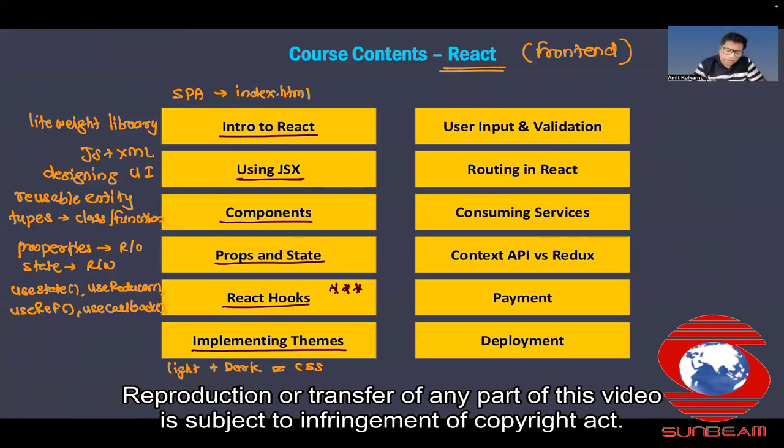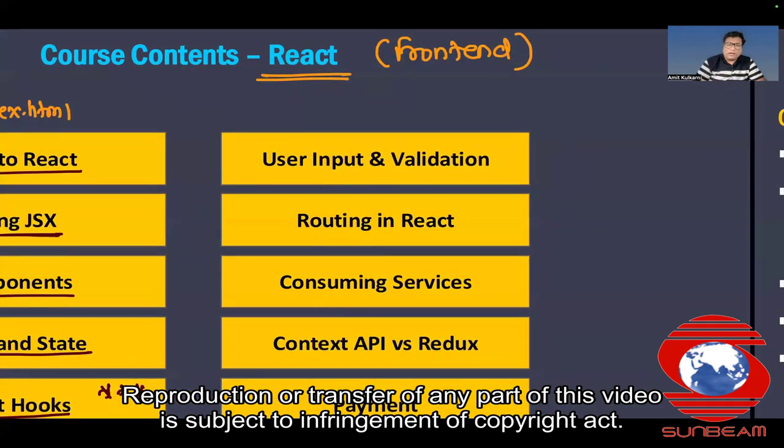Now, when you are developing a website, it's not only a read-only website that we have to develop. We also have to get input from the user. Let's say sign up, sign in, when you are adding something, when you are sending email, for example, multiple different things. This is where we'll be talking about how we get the user's input and how we do the client-side validation.